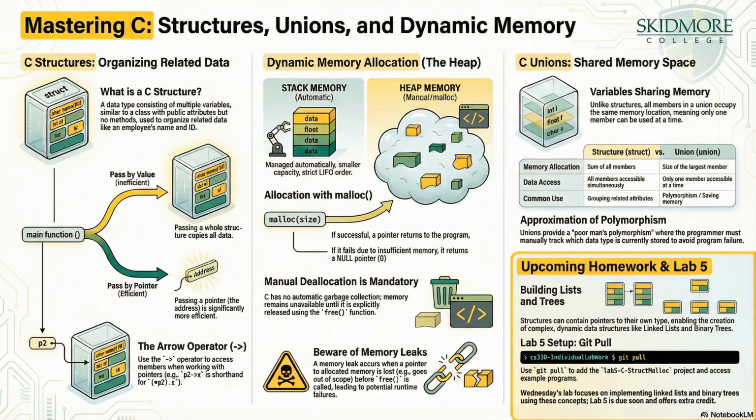This raises an important question. Why would anyone use this if it's so dangerous? Well, it provides a workable, as we said, poor approximation of polymorphism. It saves memory when you have mutually exclusive data. Like what? Think of a vet's database. A patient doesn't need both mammal and reptile data simultaneously. A union lets the same block of memory hold either type, cutting your memory footprint down.